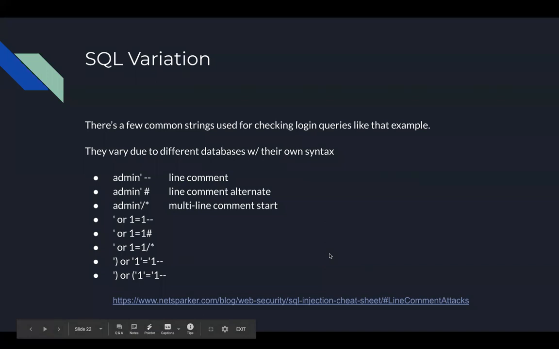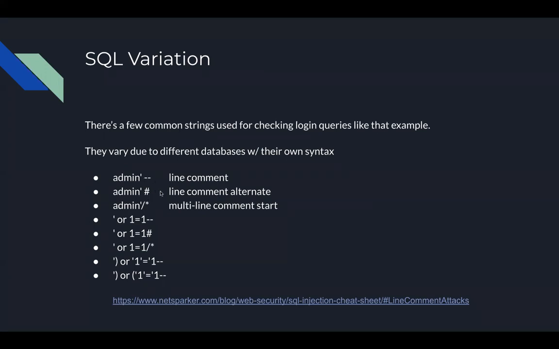So depending on the database you're querying against, there's different syntax to use, but the most common use these kinds of inputs. So when you're looking at an application, just go through a list like this. If you're looking for the admin user specifically, just in the username field, try to type admin or root, or if you find anything during recon that says what the account should be, you can use it here.